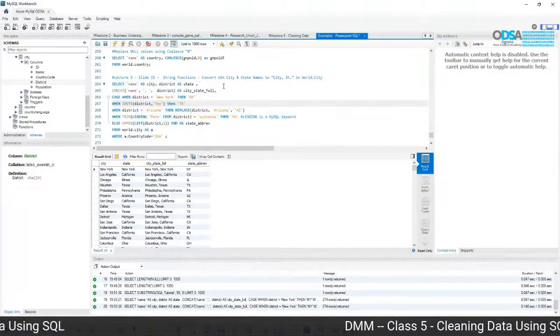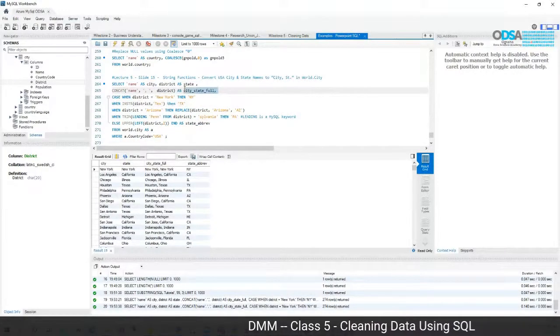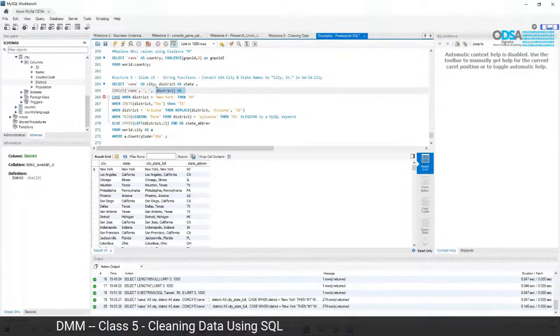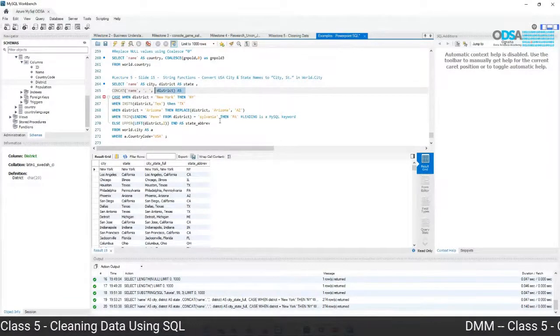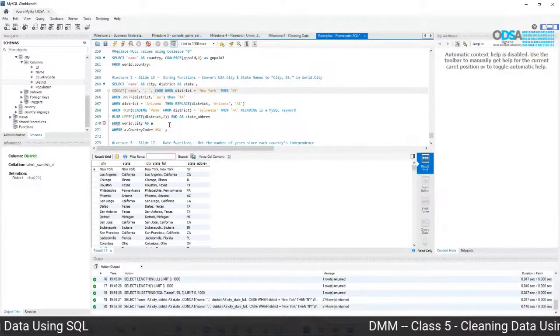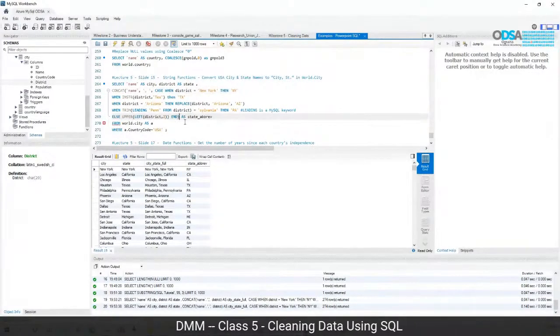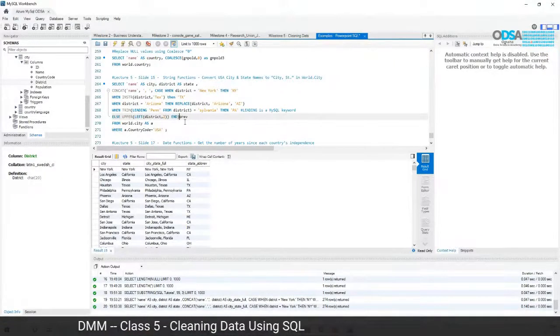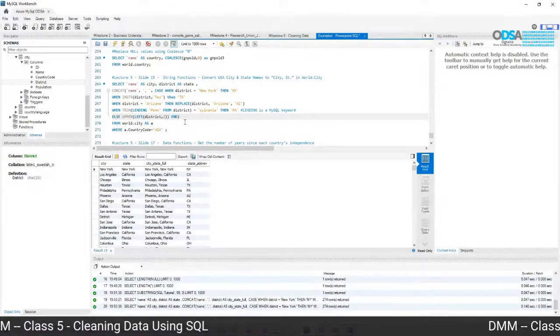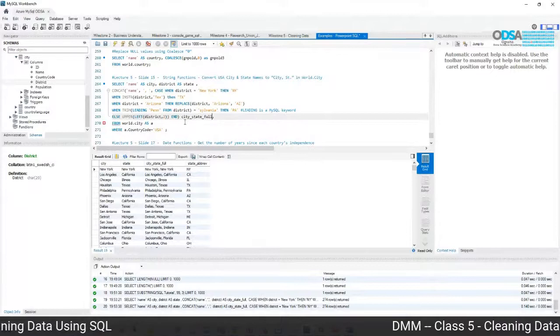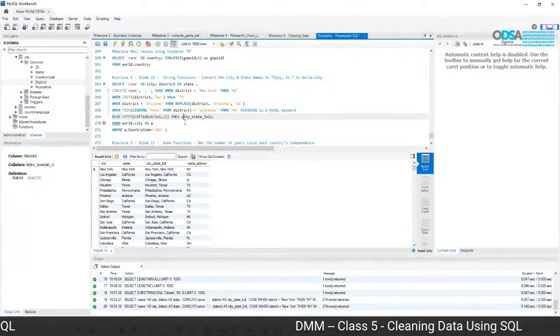You can actually do something kind of neat here too. So instead of district, you could put this case statement in here as the last parameter. So you basically think of this case statement as another field that you created.